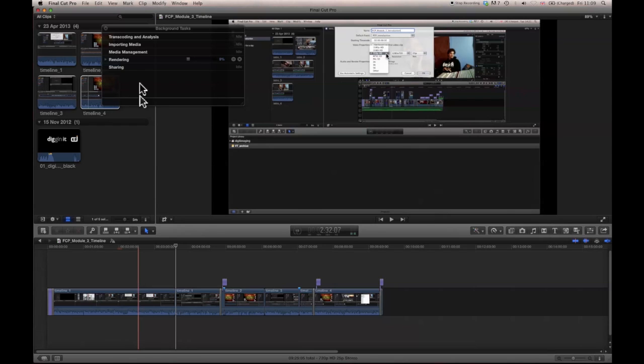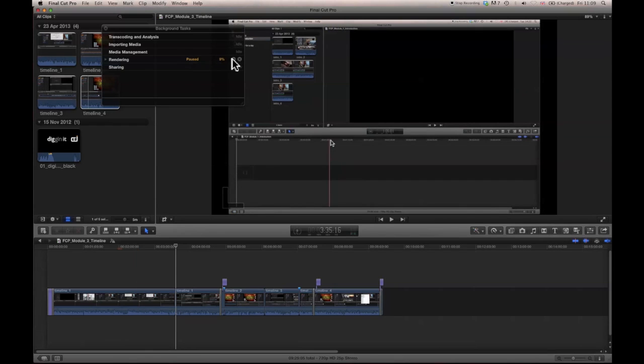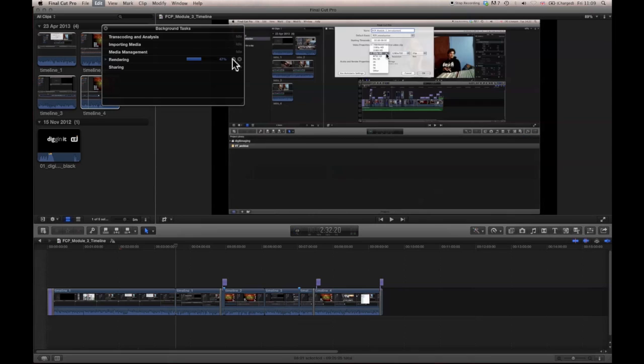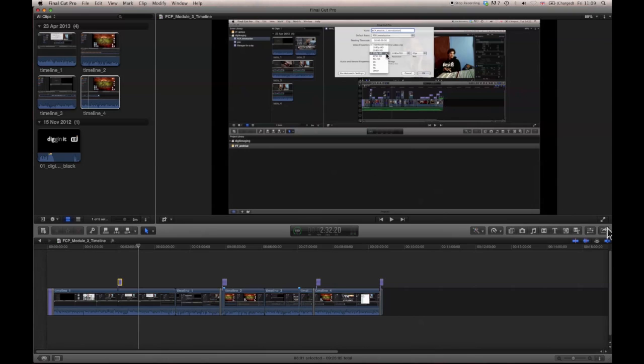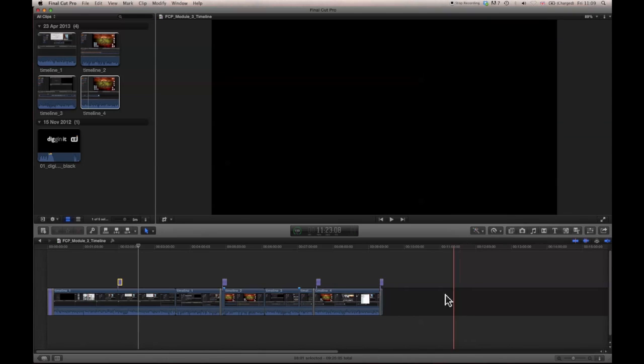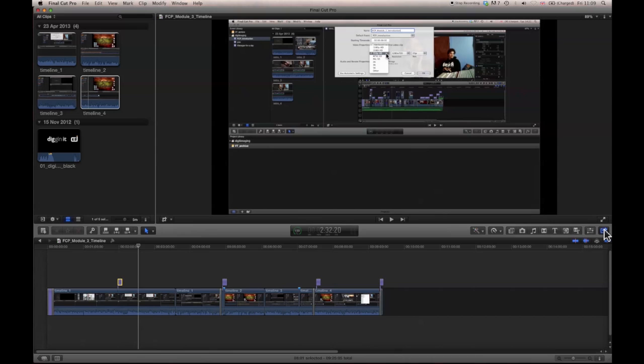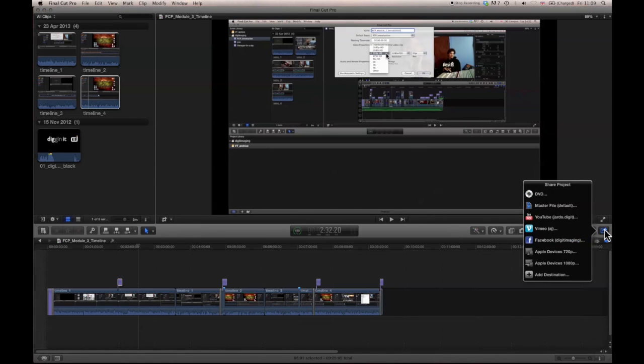Okay, that's the film. You see, it's showing you now that it's rendering the work, and I'll put it back in. It's important to double check that the film has fully rendered before you share. Rendering is the process of bringing all of the files, all of the text, everything that you've worked on, making sure that it's all brought together. When you're happy that that's done, you can share.